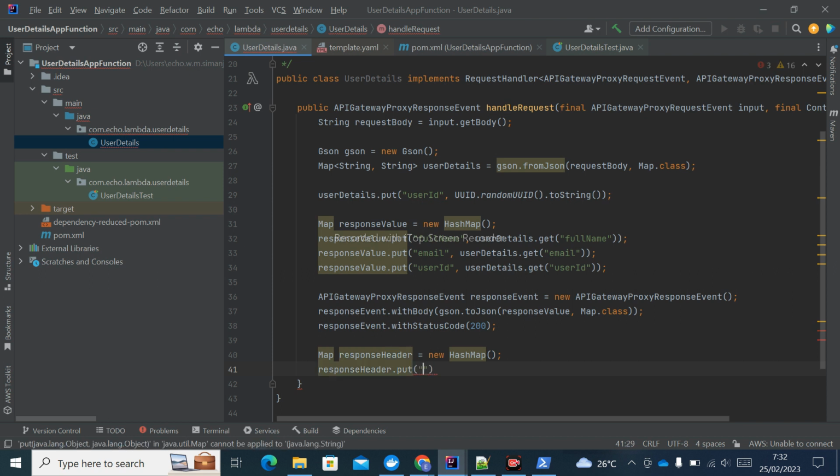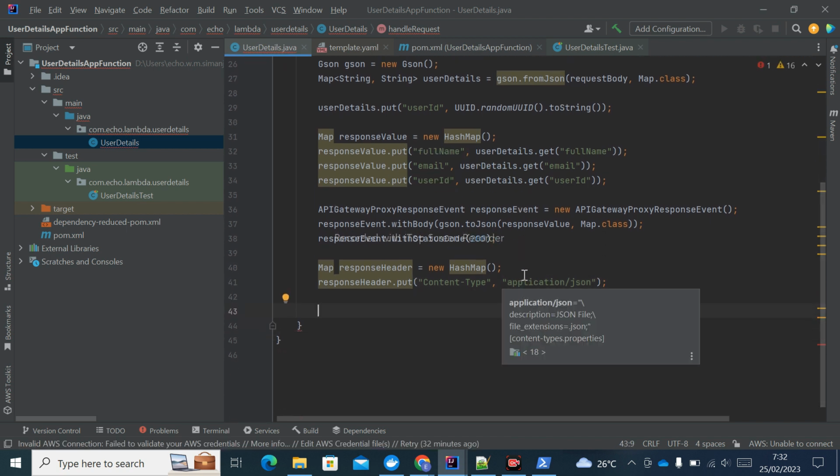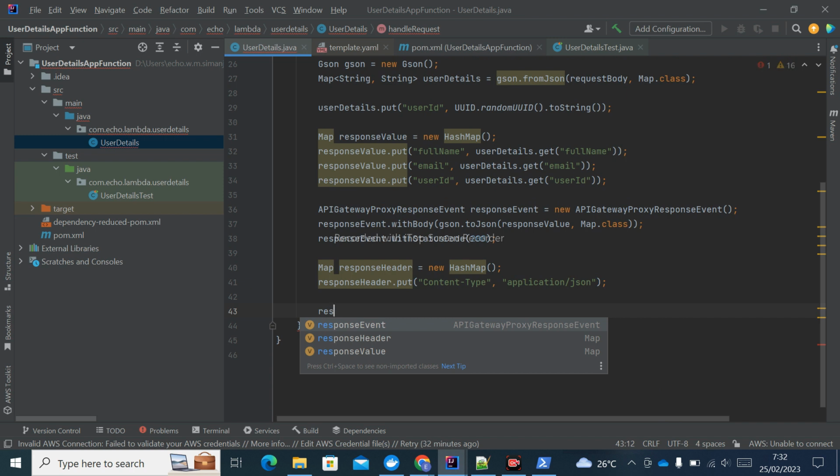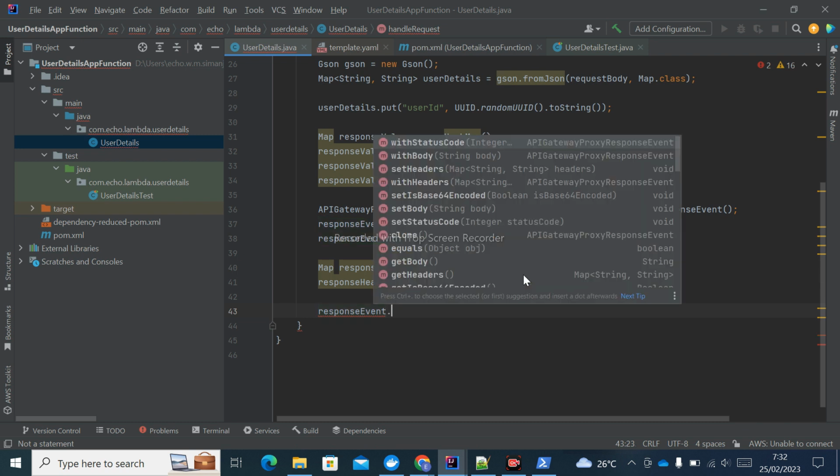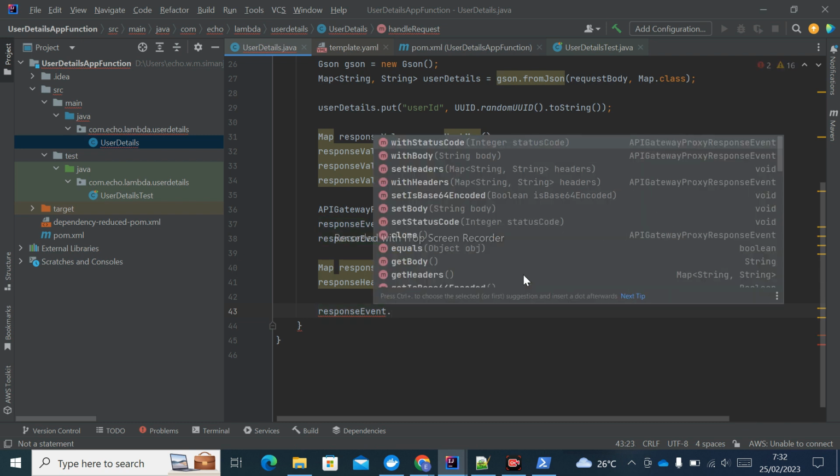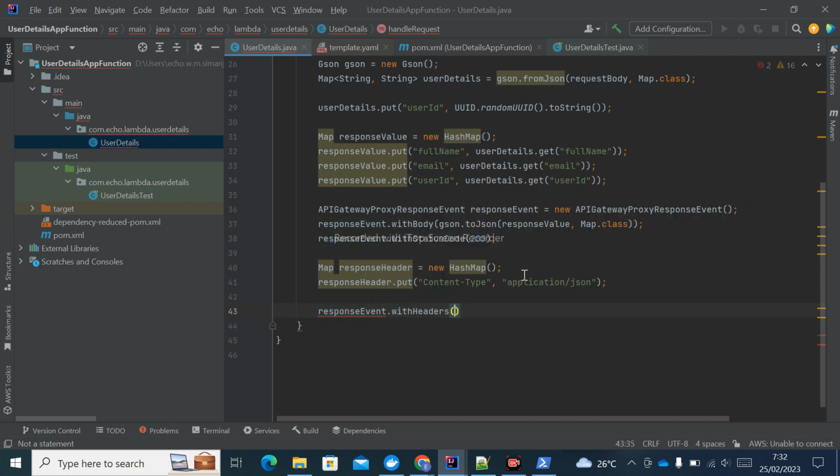I just want to set the content type header with application JSON like this, and then apply this header to our response event. Response event with headers, and then type the map response header.